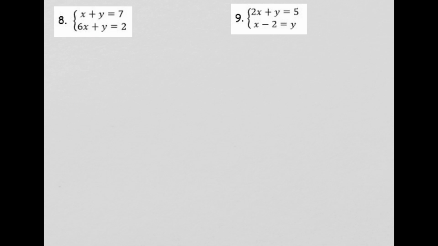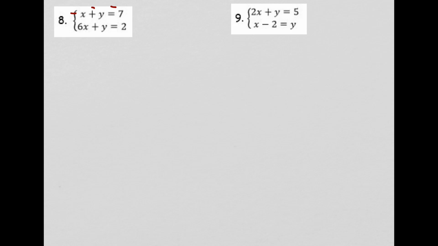Okay, now we're actually going to solve these. So let's go. I don't see an isolated variable on number 8. You could isolate one if you wanted to. You could have said y equals 7 minus x. You could have subtracted x from both sides and then solved by substitution. I probably would have done it that way in high school, but since most of you don't like that method, I'm going to multiply this whole top equation by -1.